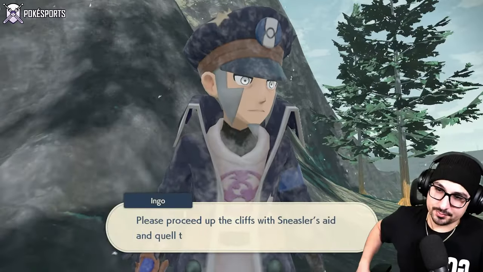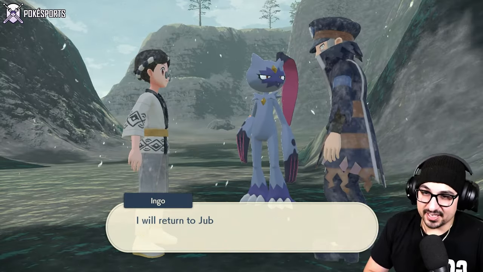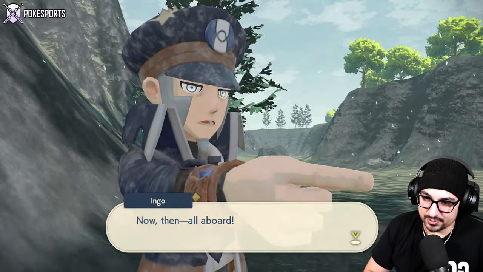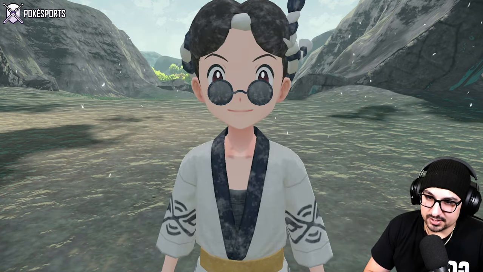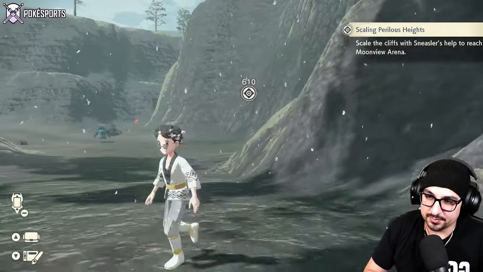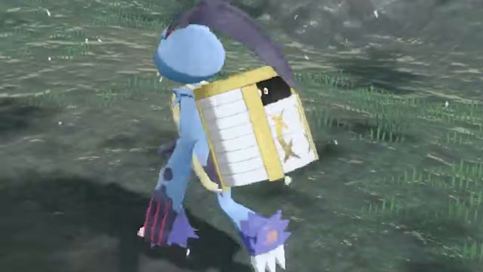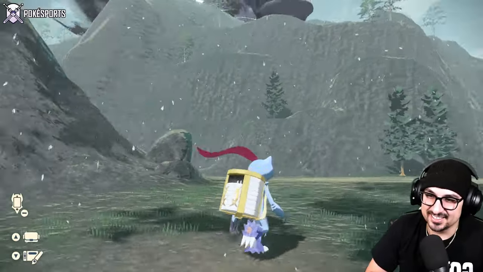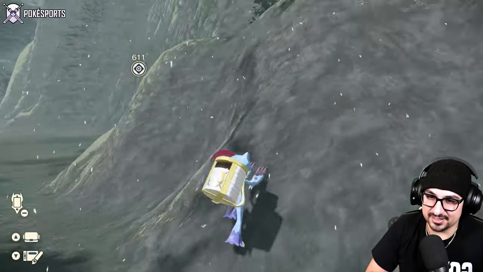And now, final stop. Please proceed up the cliffs with Sneasler's aid. I'm excited to see how this climbing thing works. If it's like a mechanic or if it's like really fast. I hope it's fast. I hope I don't have to think too much when I'm climbing. Climbing with Sneasler. I mean, it's pretty straightforward. Awesome. We got a Sneasler friend. Look at me. I'm inside the basket. Look at my eyes.